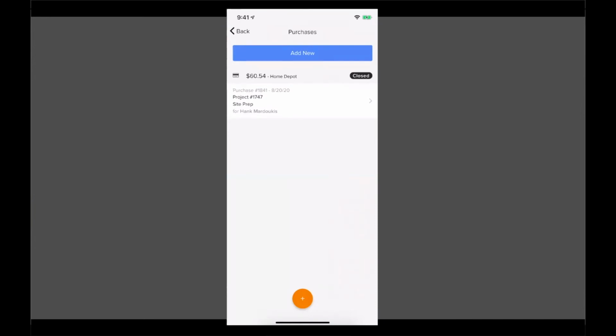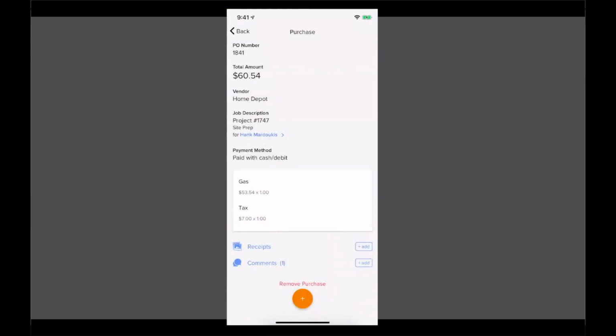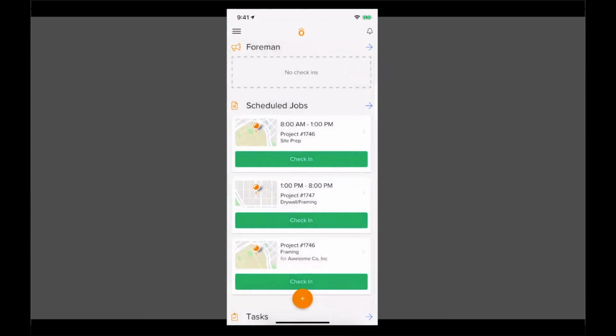You can also see that it gives a purchase order number at the top of this screen. That's an important thing that we find that a lot of our users are looking for is the ability to reference the PO number on a vendor will invoice purchase for later on when the bill comes in. So those are the basic functions as far as our base app goes. We covered how to check in and check out, how to manually enter time, how to enter purchases. We briefly covered comments and how to upload images.